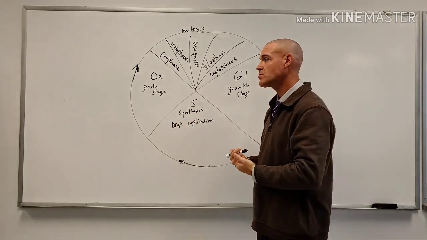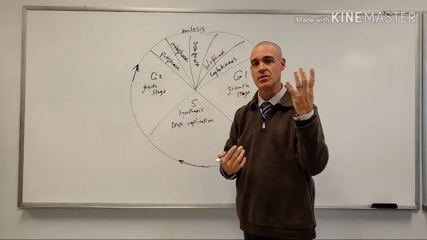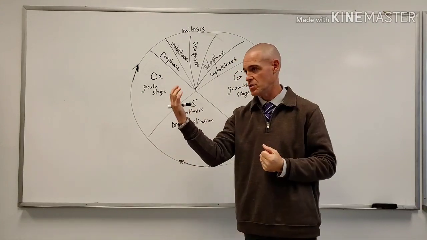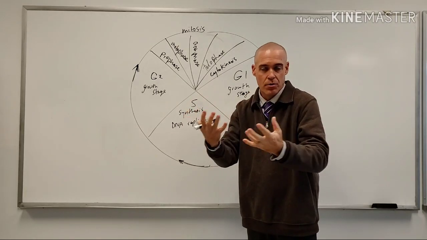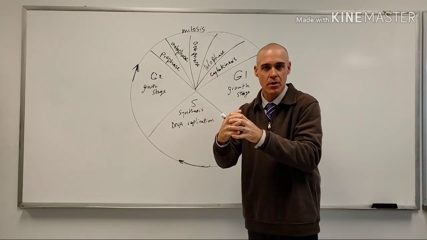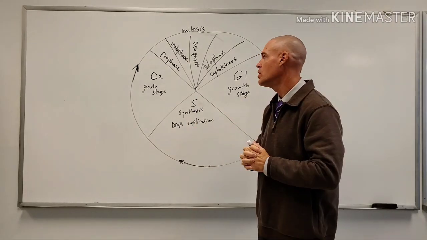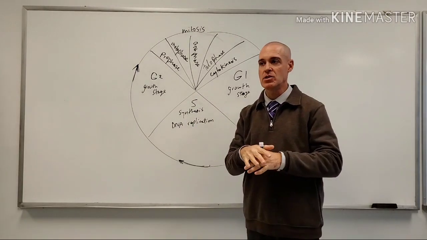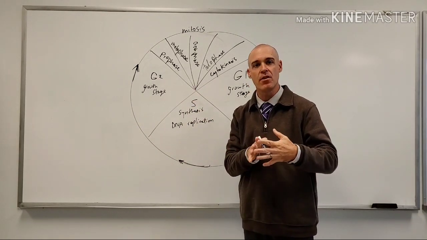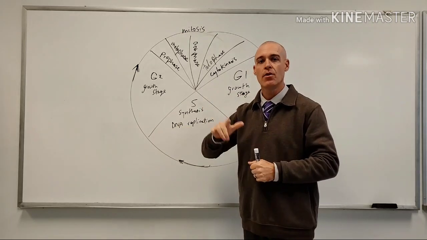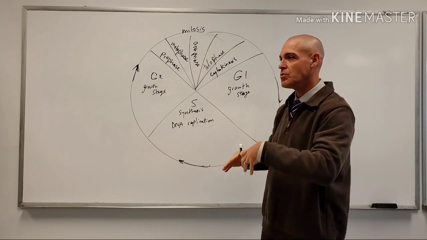With meiosis we start with 46, we end with 23, because the egg has 23 chromosomes, sperm has 23 chromosomes, and when they unite of course they restore the normal 46 paired chromosomes—23 paired, 46 total chromosomes. So keep that in mind—meiosis is similar, it has some similarities to mitosis, but yet very different. Only and exclusively for egg and sperm.